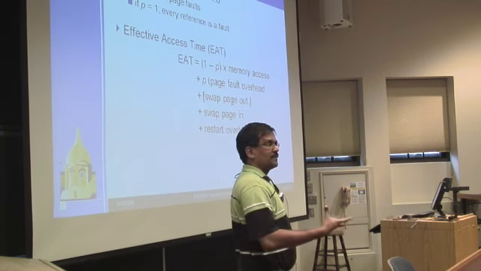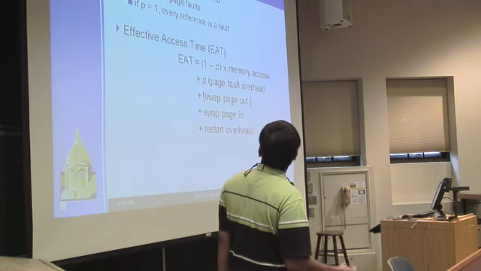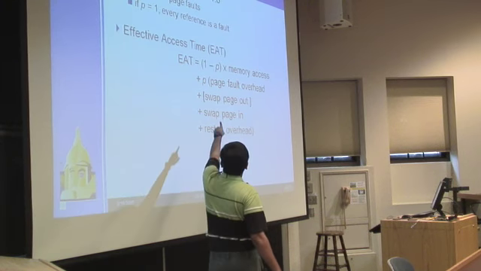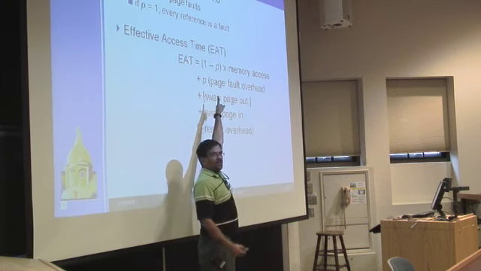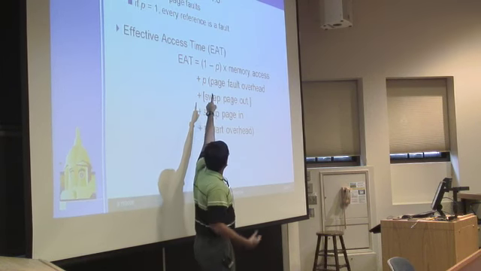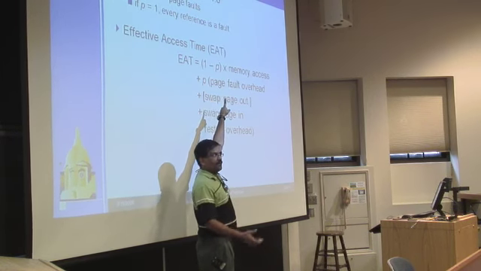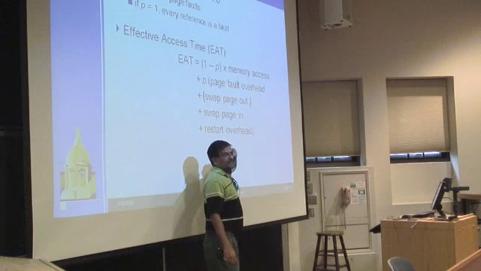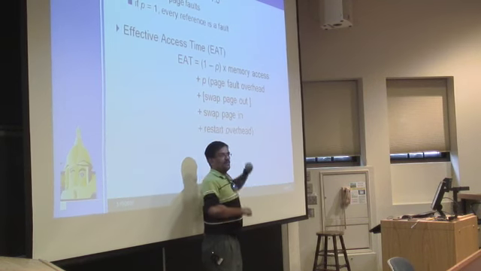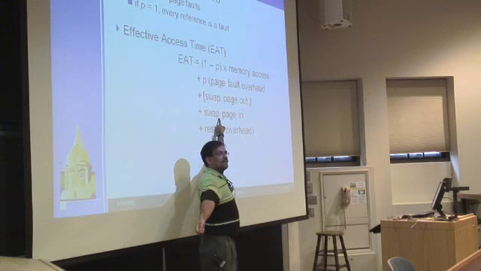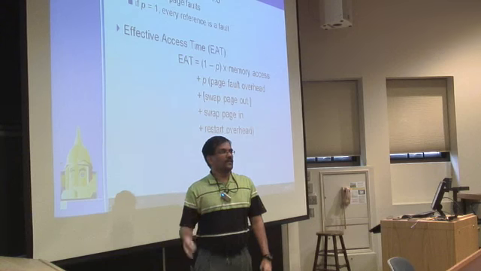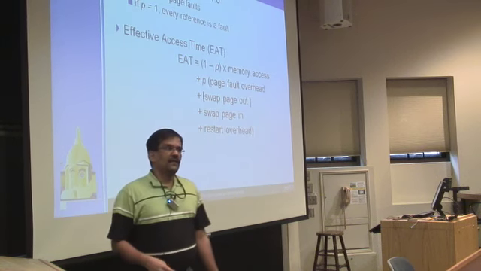1 minus p, which is the page. So if you assume that each instruction takes 1 unit in main memory, 1 minus p is what will happen if you hit the page, if the entry is valid, right? Otherwise, you get a page fault. You have to add the cost of moving it to the hard disk. You have to add the cost of moving it back from the hard disk. And then you have to add the cost of starting over, right?